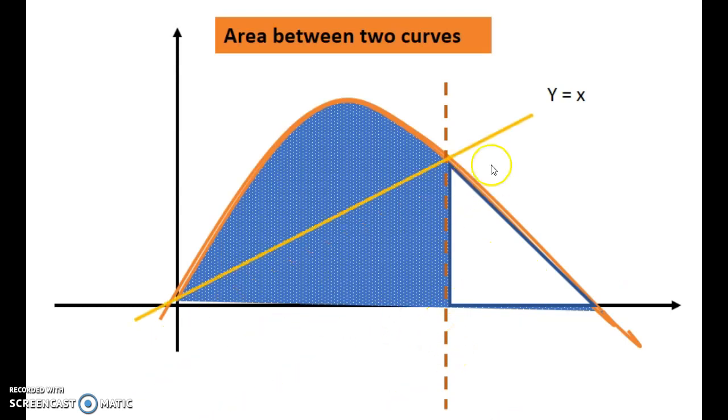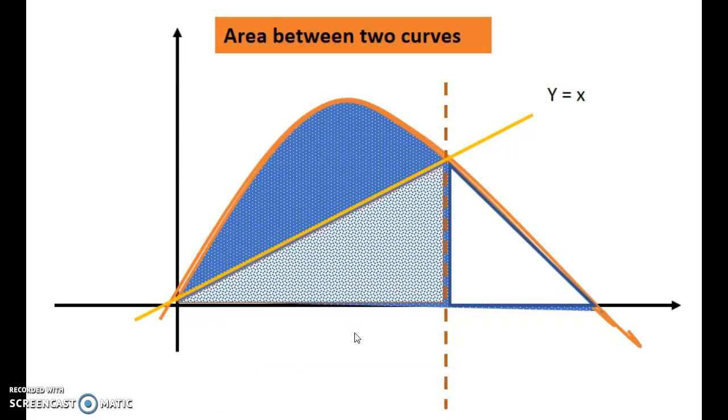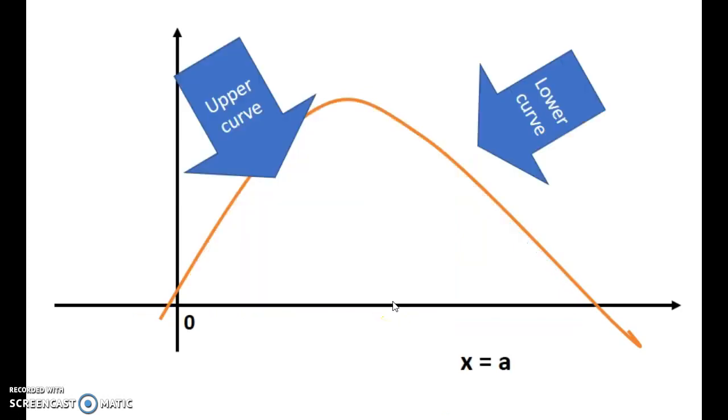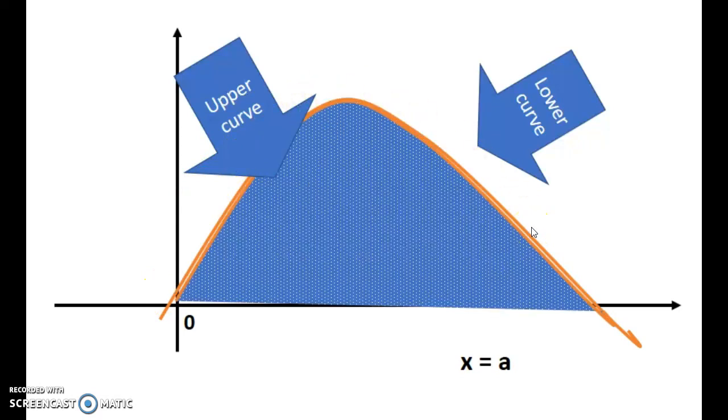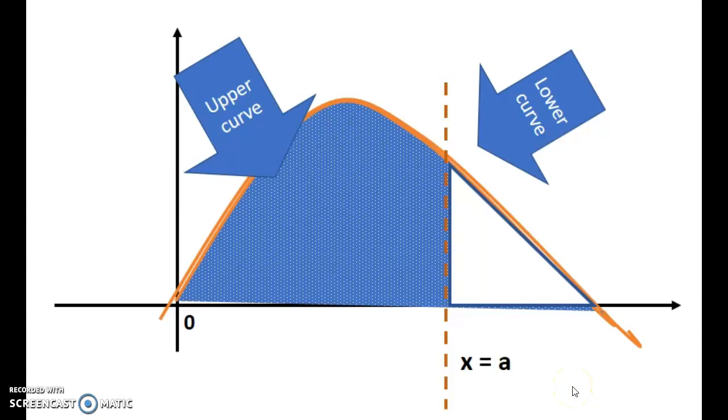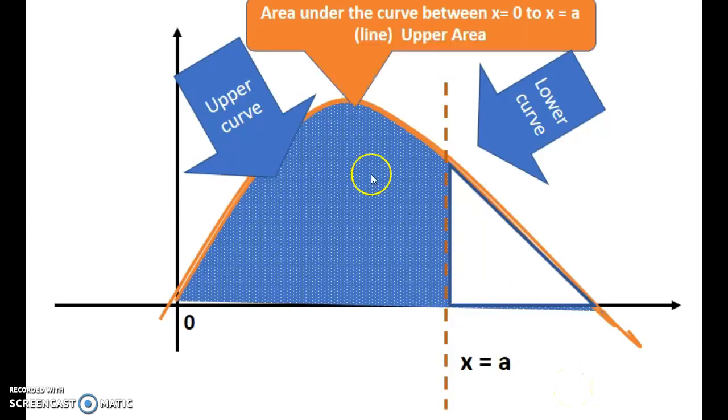Now here is another line. Actually, if this curve is divided by this line, of course the area will be divided into two parts. One is above the line and the second is below this line. This is the area which is below the line, like a triangle. So basically we could say this is the upper curve and this is the upper area. This is the line x equals a, for example, from 0 to a. That area is deleted. Now this is the area under the curve between 0 and a.